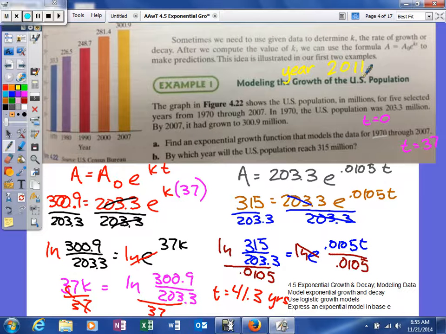So in the year 2011 apparently the United States population was 315 million. Now that doesn't mean that that's necessarily true. Probably when this book was written they didn't know what the population was. We could go and check it and see how accurate it is. Or you could actually redo this formula so that it's more applicable since we actually know the populations from 2007 to pretty much the current year. They don't take the U.S. population every year but we could use that information and help us predict what it will be in, how long it will take for us to reach 400 million.